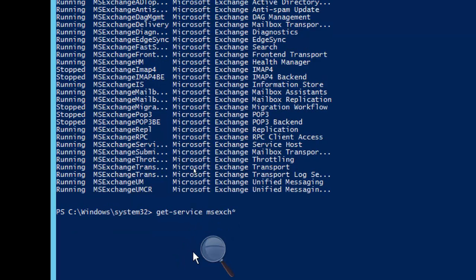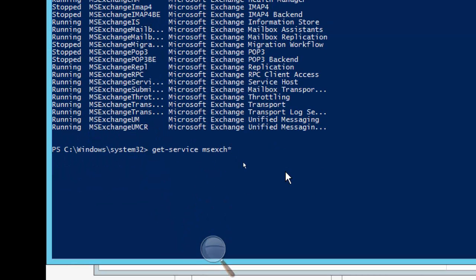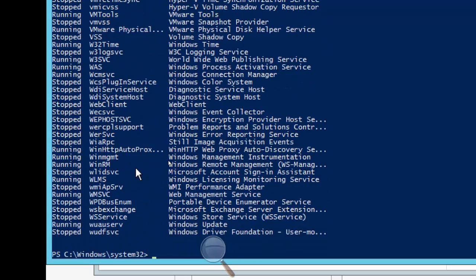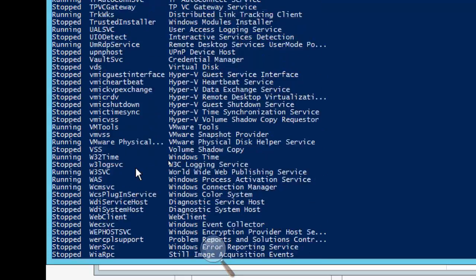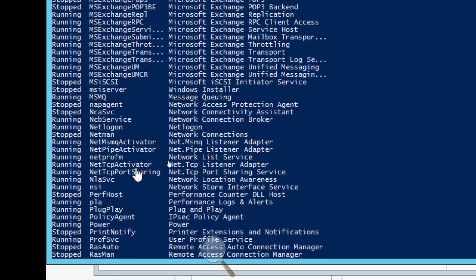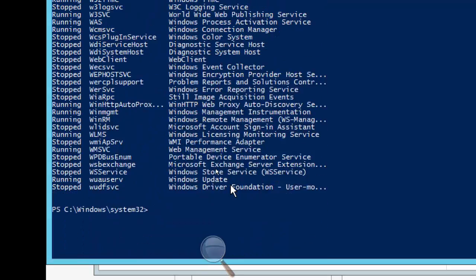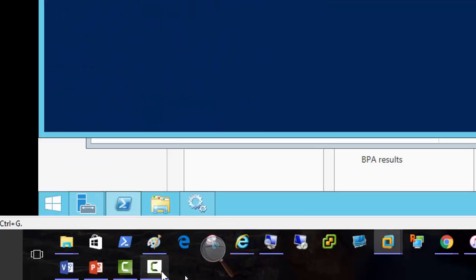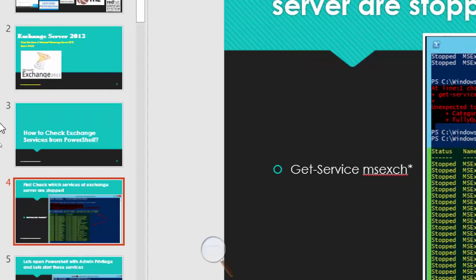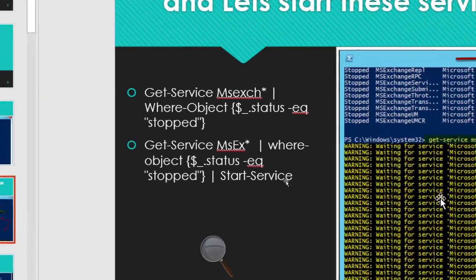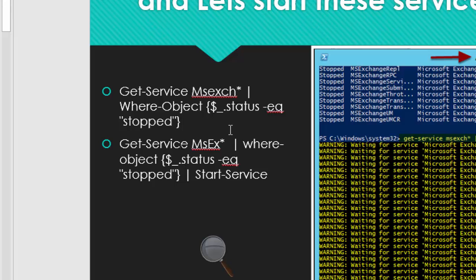So let me just show you quickly one more thing here. Get-Service just shows you the same area. If you scroll up there, we should be seeing all those Exchange services again, right? The whole list is there, so it is already showing all of them. Now which switch are we talking about? I can just go with the ones that I have put there. So there's that other information, yeah.